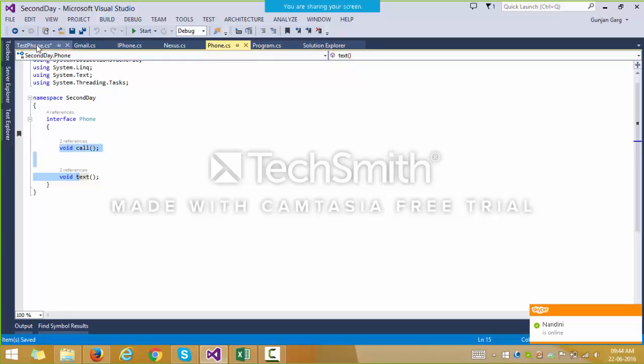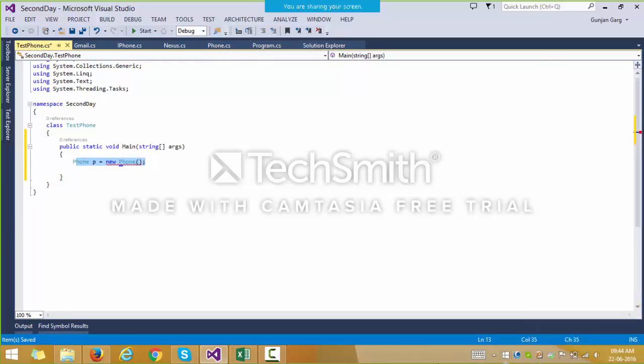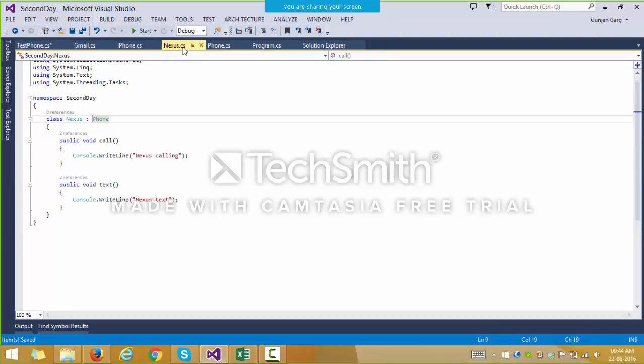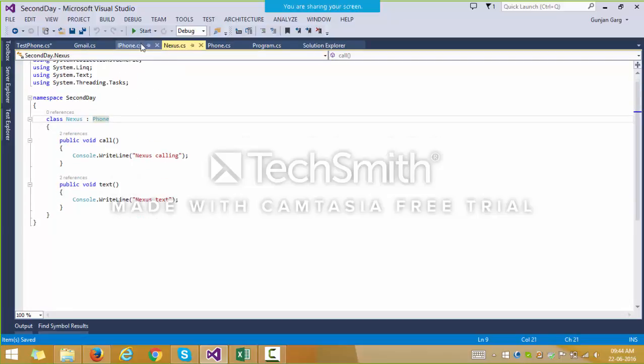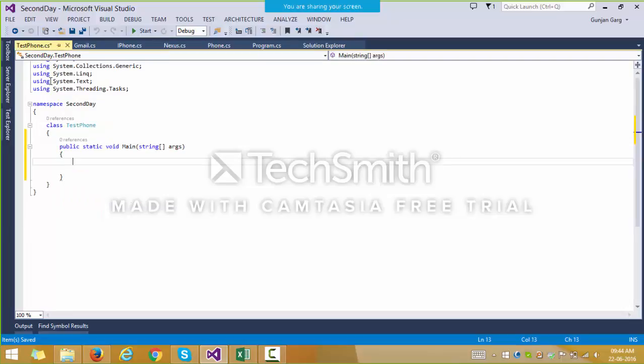Okay, so what you can do is create the object of the implementing classes. We will not create the object of the interface, we will create the object of the implementing classes that implement the phone interface. That is, we have the Nexus and the iPhone classes that are implementing the phone interface, right? So we will create the object of those classes.